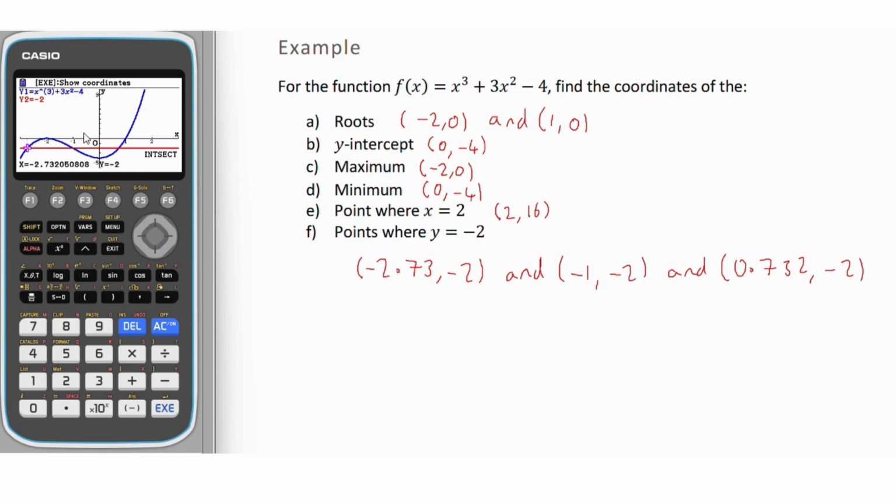Another important thing here is it can only find what it can see. If I try and do something like a y calc for x equals, well, let's get rid of that one first. We're only dealing with one. If I try and do a y calc for x equals 5, it's going to come back with an error saying that it's out of domain. That is, it can't see the x value, so it can't work it out. Now, we saw that it could work out y values, but not on the screen, but it does need the x value to be on the screen to be able to find this.